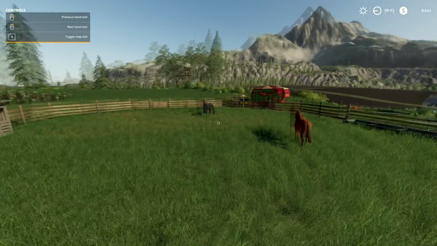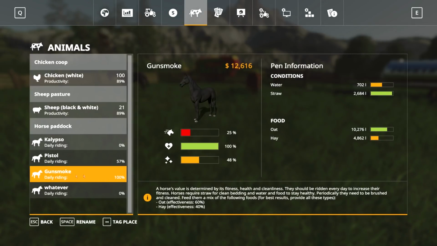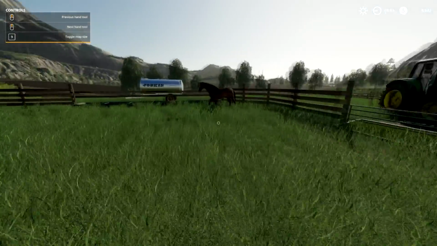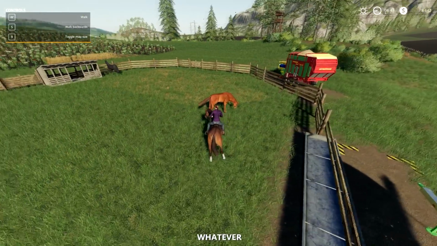Now, to train them, you have to ride them every day, and you'll see this stat down here, daily riding. I've already done this with Gunsmoke. I'm in the middle of it with Pistol. So let's go find whatever. Again, I'll keep the keys up. There he is. So if you go over here, you'll see ride whatever, and we're riding.